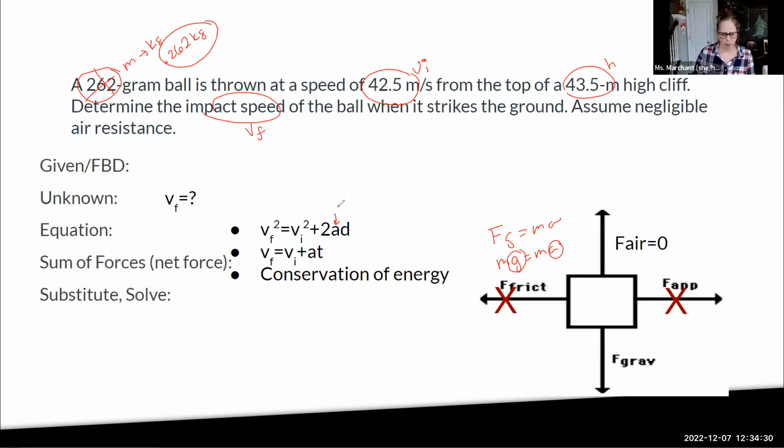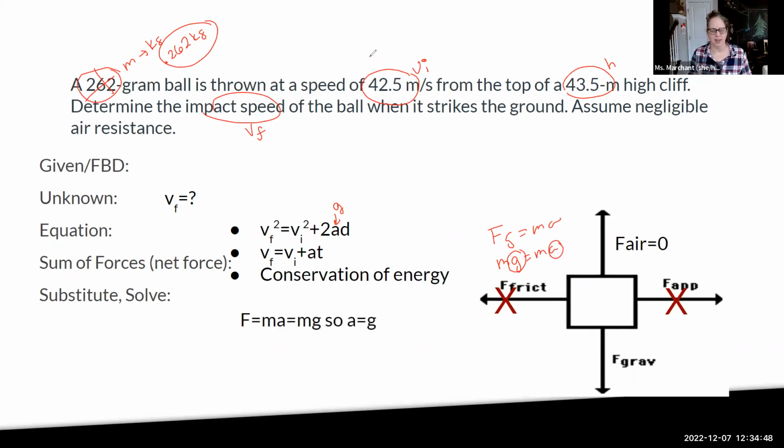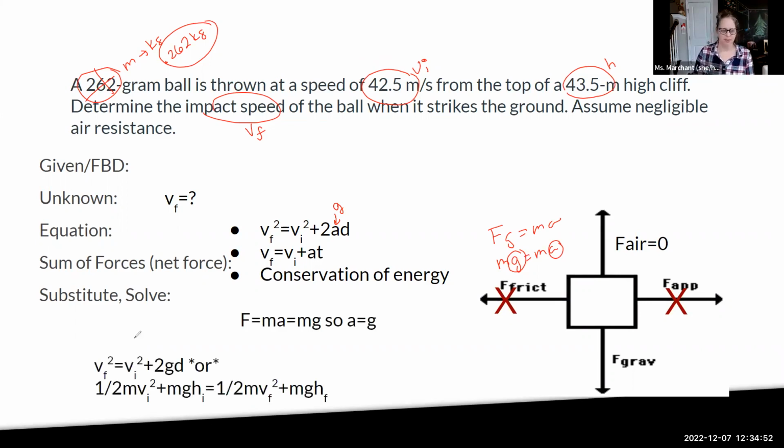So I can use my module 1 equation here with my gravity. Okay, or I could use my conservation of energy. Fill in all of them and see, oh, this one's easier to solve for, then do that. There's often multiple ways to solve the problem. So in these sessions, I'm really trying to get you to set up as many problems as you can, multiple ways, so you get into a rhythm of, oh, this is what works best for me.